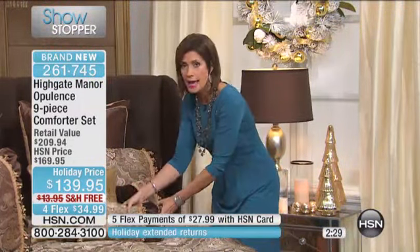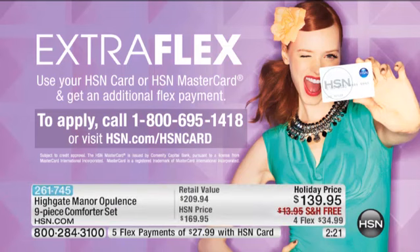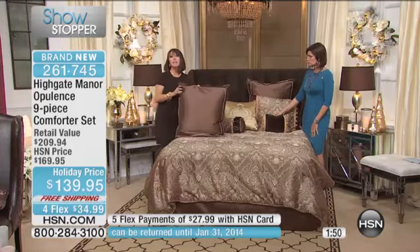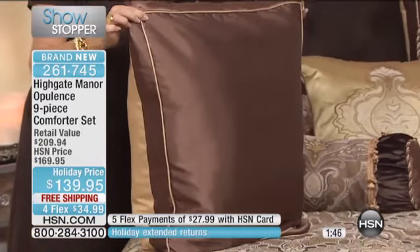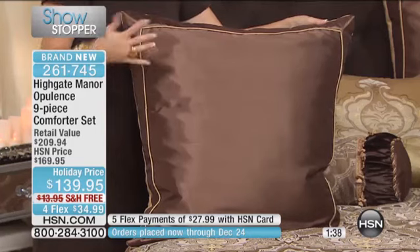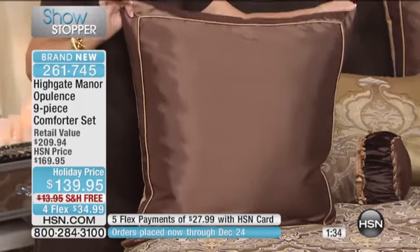Not only do we have this on four flex payments with free shipping and handling — and that's just one of my favorite things, because we don't offer free shipping and handling on bedding sets that often. Think about how big the package is for a king or California king comforter with all the pillows, shams, and bed skirt. If you were buying each piece individually through a catalog and paying shipping on each one, it would add up fast. Today you're getting this entire look, including Euro shams that replicate the feel of a headboard if you don't have one. And you can throw it in the washing machine to keep it fresh and hygienic.